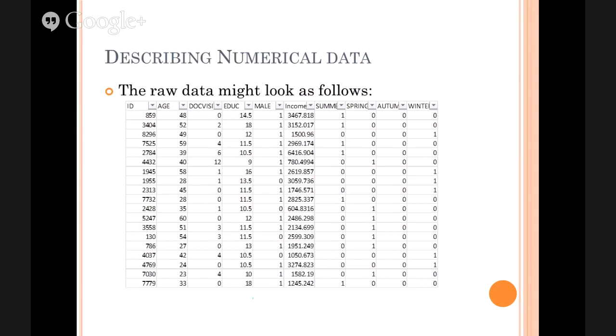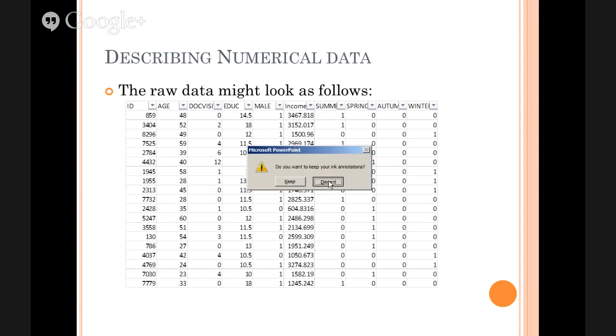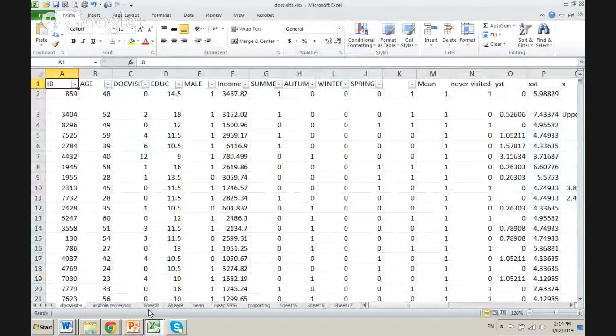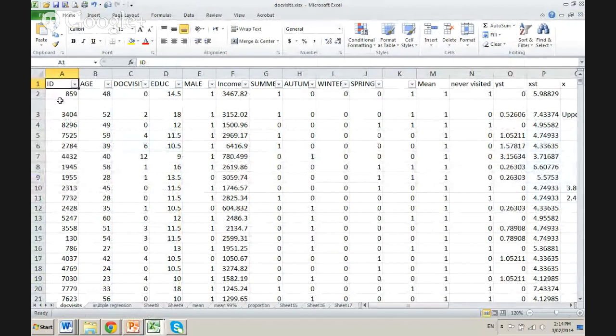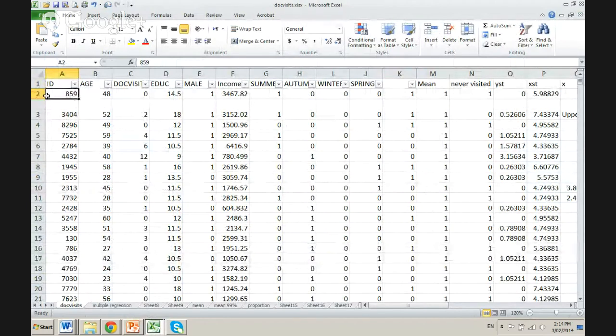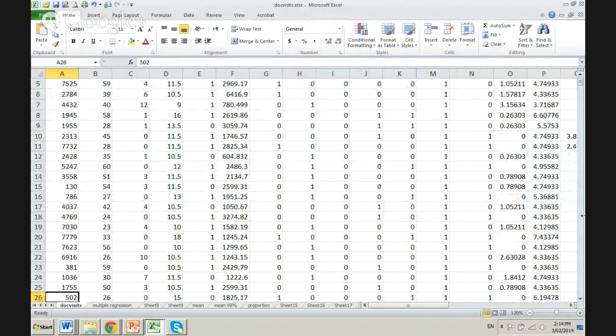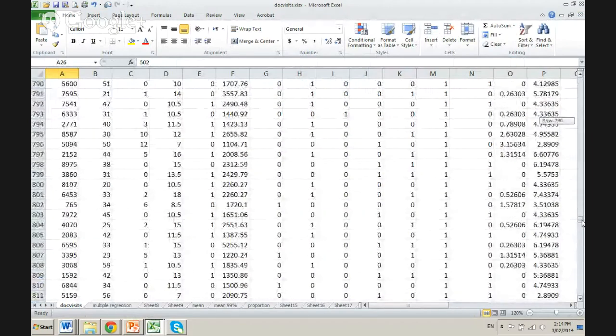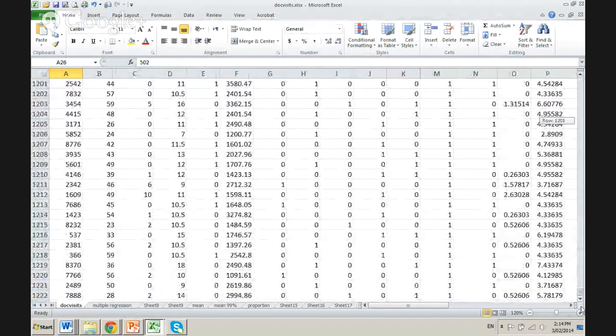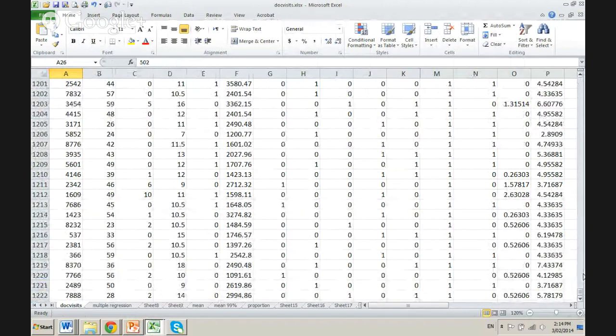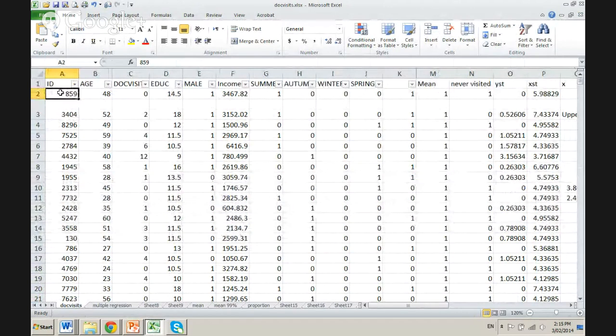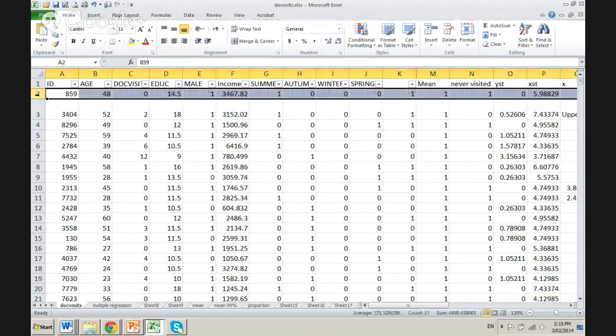Here is an example of some data. What I'm going to do actually is click across to PowerPoint now and show you this data here that you see right in front of me. This is some data that was collected some time ago on visits to the doctor. So you have a bunch of people that have been surveyed and each person has got an ID number and then we collect a whole lot of information about them. Just to give you an idea about how many people we've got, you can see if I scroll down here, it goes on and on. We've got about 1,221 people who were surveyed. In each case, we collected a bunch of information from each of these people, hopefully in some kind of random representative sample.